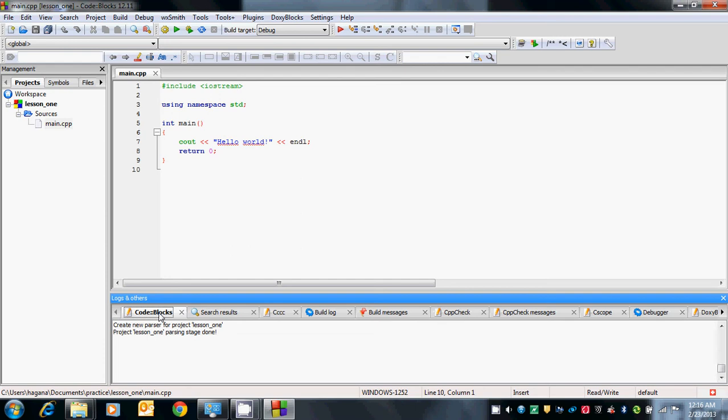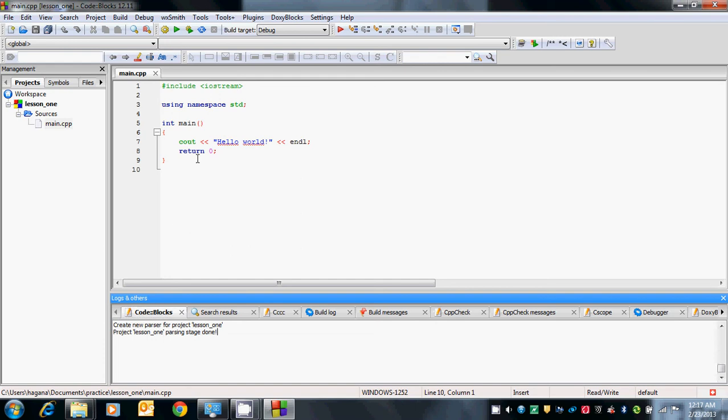But before we do that, I want to show you guys this window pane just below this text area, the one with the blue bar that says logs and others. We see a number of tabs. Each one confers a different message. It's a way of logging certain actions and making sure that things did what you wanted them to do. It's a nice little informational thing, and will be very helpful as your scripts get more convoluted and more complex. You'll very much rely on them.